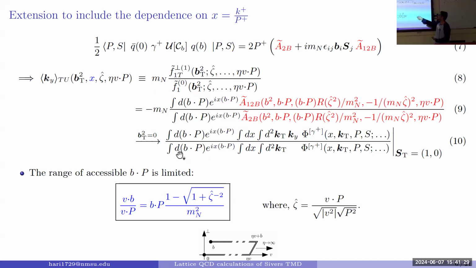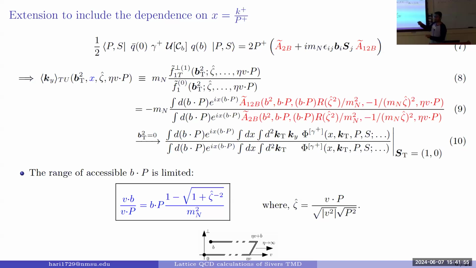And for my thesis, we are interested in finding this X dependency of the Sivers shift. So we have to do the Sivers TMD in position space, divided by the unpolarized TMD. That's a ratio that we form, which we call the Sivers shift. And we eventually have to do this Fourier transformation. That means we need to have a lot of values that scan all the B dot P's.